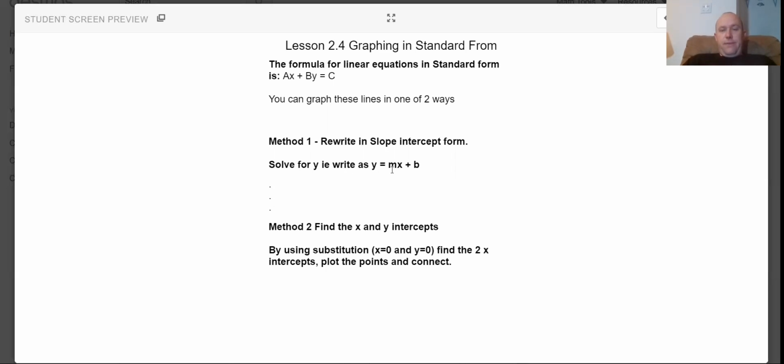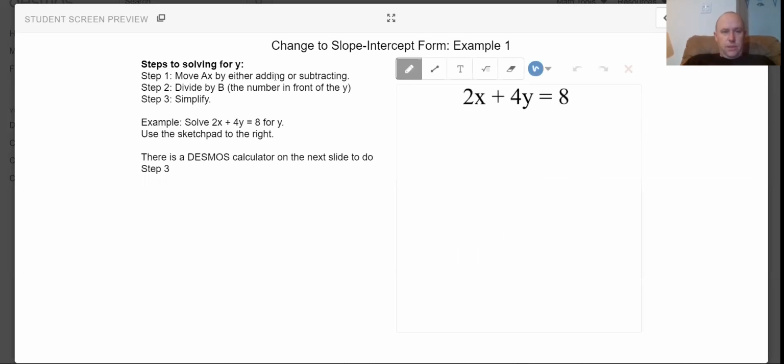So we can either rewrite it into slope-intercept form and then use what we did in lesson 2.2, or we can use this method of finding x and y intercepts, which is sometimes easier, but doesn't always work for each question. I personally use a combination of these two methods, depending on how easy the question looks. Let's look at method 1 first. I'm solving the equation, and I want it to say y equals because I should know how to answer those questions.